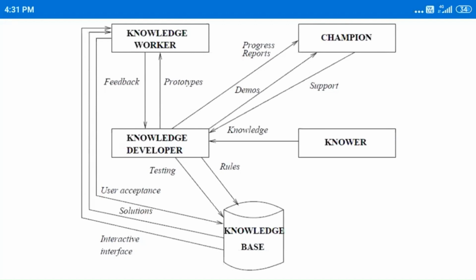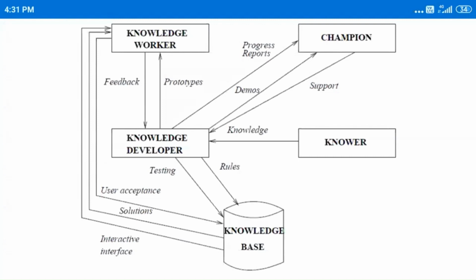Okay, so here are the different components in the block diagram which are connected to the knowledge developer. This knowledge developer is the key architect for the completion of the project. It coordinates with each and every component. First of all, we should understand who the knowledge developer is. The knowledge developer can be considered as a manager of the company, or you can say it is doing the job of a compiler. Okay? It is connected with the different components.